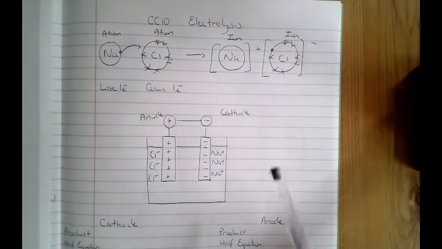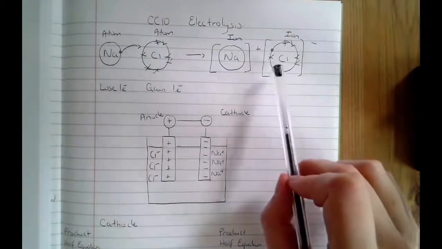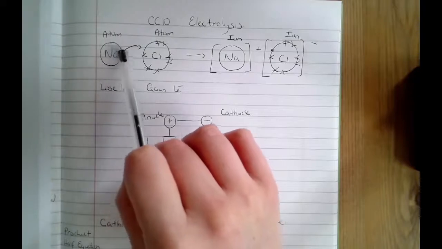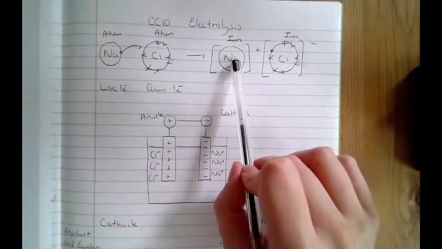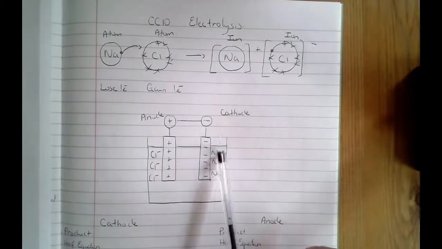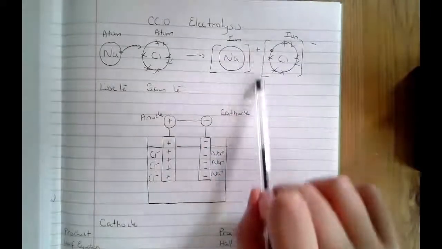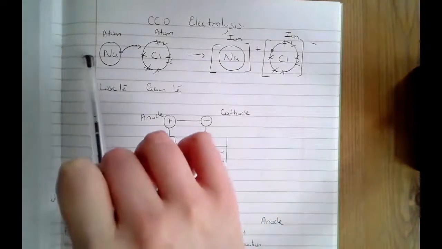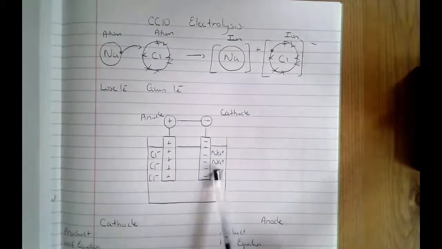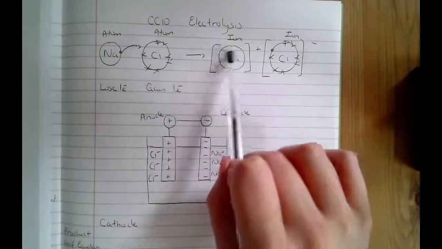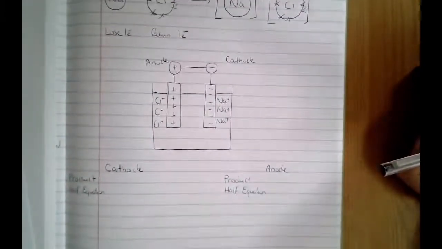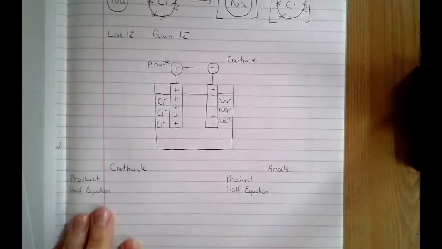So essentially what we're going to be doing is working backwards from this process here. It started out with the sodium atom. Sodium lost an electron and then became a sodium ion, which is what I've got here in my electrolysis experiments. I want to use electrolysis to split up my ionic compound and get my original metal back and my original non-metal back. In order to get my original metal back, I'm going to need to go from my sodium ion back to my sodium atom. And we can write an equation to represent this process.